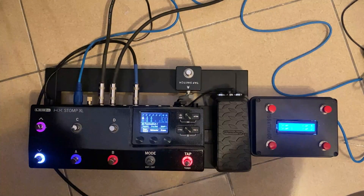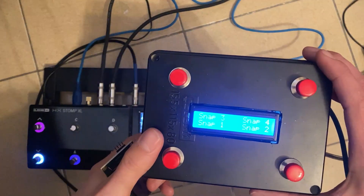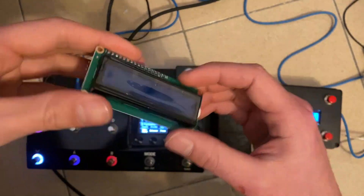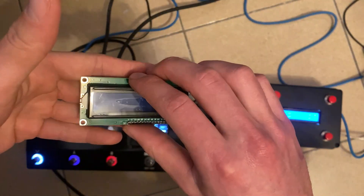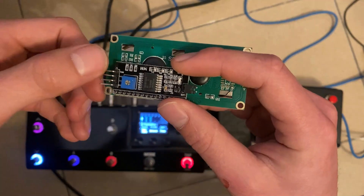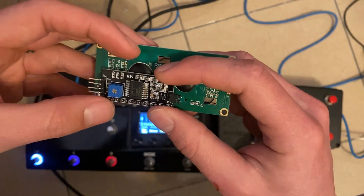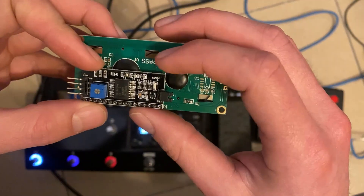As for the screen, I simply have mine displaying my four snapshots assigned to each switch. I'm running a 16 by two LCD display, which means you have 16 characters available across two lines. This one has a chip attached to it, which means you only have to hook up four wires instead of running every single wire to the connectors and soldering each one to the board. I would recommend getting one that has this little chip on it — I'll put a description explaining what this chip is called.